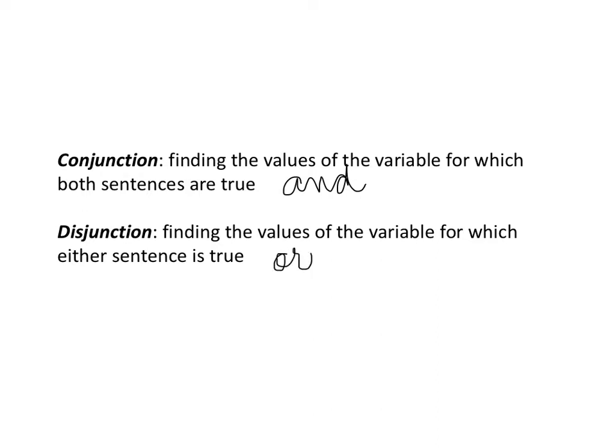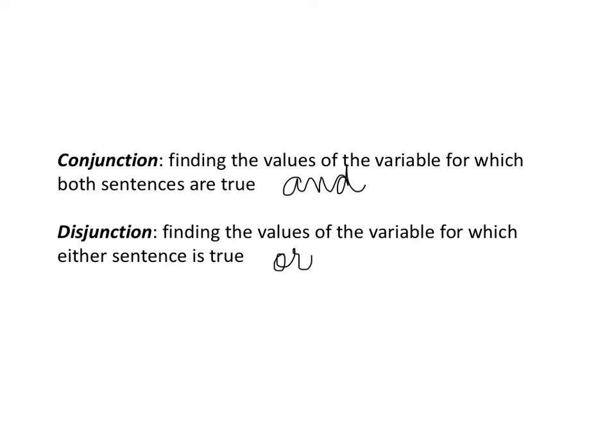So, for example, in order for a baby to face forward in their car seat, they have to be 1 year old and they have to weigh 20 pounds. When my babies were 1 year old, they did not weigh 20 pounds, so since both of those were not true, they could not face forward. That would be a conjunction.